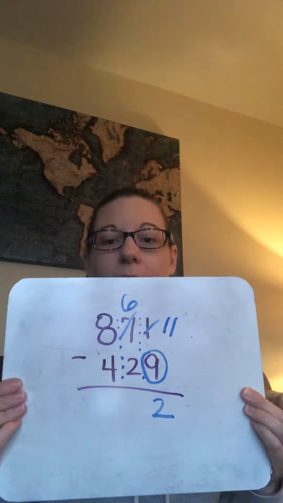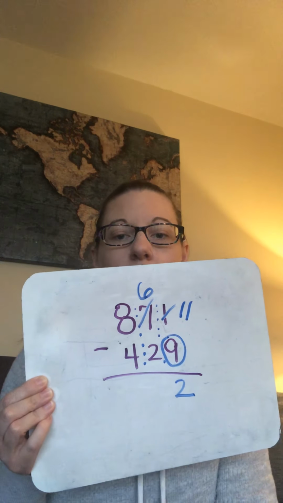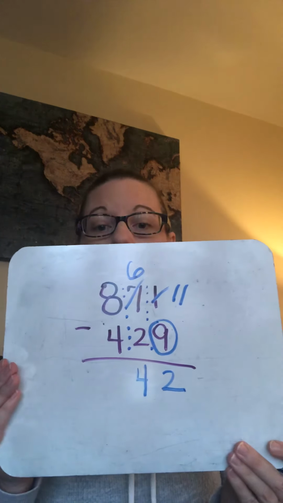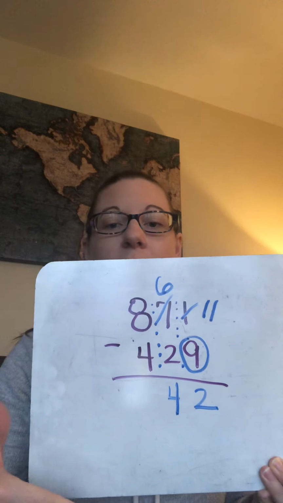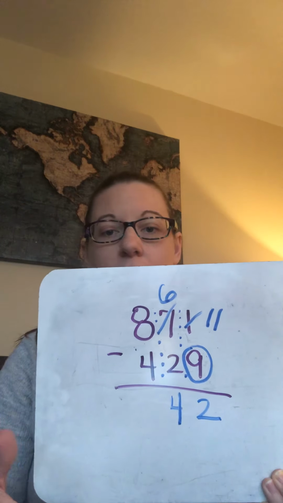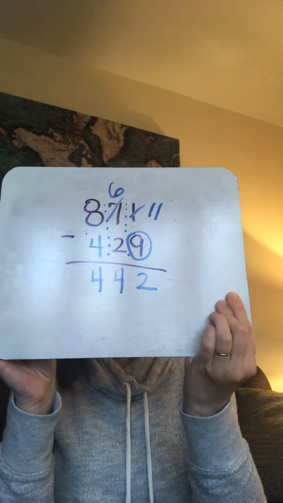Okay, check out the tens column. We have a 6 and a 2. More on the top. No need to stop. 6 minus 2. That is 4. Okay. And then my hundreds column is just like normal. Subtract 8 minus 4. There's more on the top. Just go ahead and subtract. 8 minus 4 is 4. And so your final answer is 442.